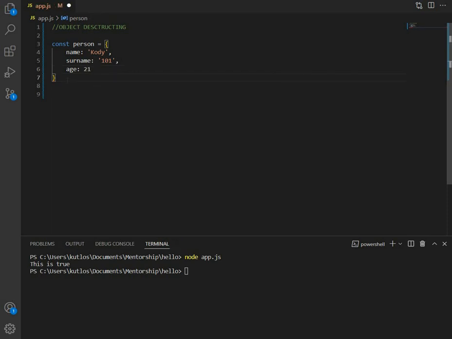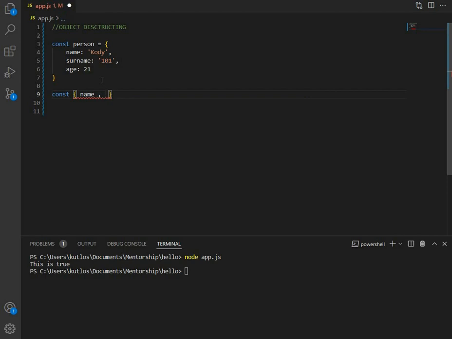So what object destructuring allows you to do is to decompose the properties of an object and make them individually accessible. So the way we do that is we just simply define an object, but instead of putting a variable name over here, we would put these curly brackets, sorry, and we would put those key fields in the object that we want to destructure.